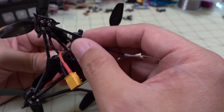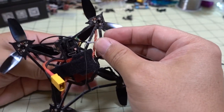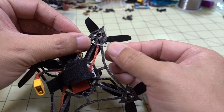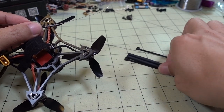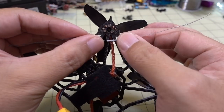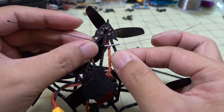So first off, remove that zip tie that's here. And what I would suggest is move it over to this other arm on this side on the bottom. We're going to use a couple of zip ties — two zip ties — and you need a couple pieces of heat shrink. These are about four inches here. We're going to put some zip ties on this little piece here and this little piece here.